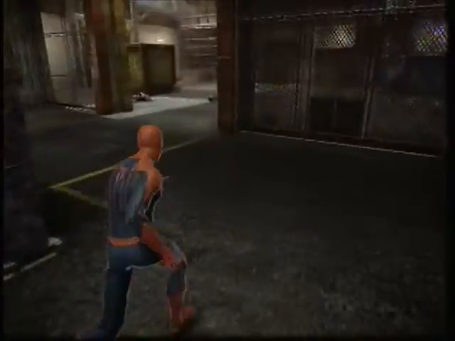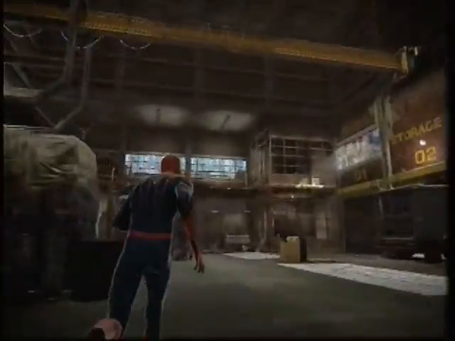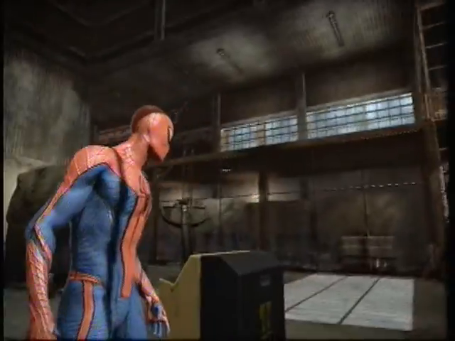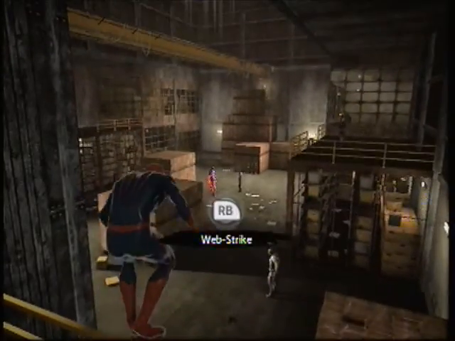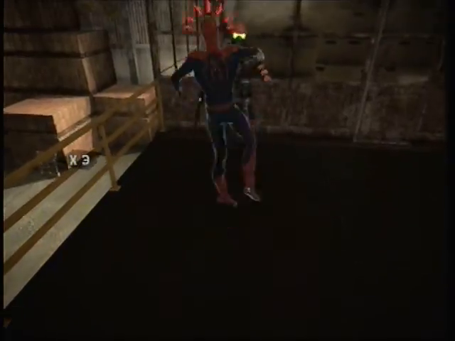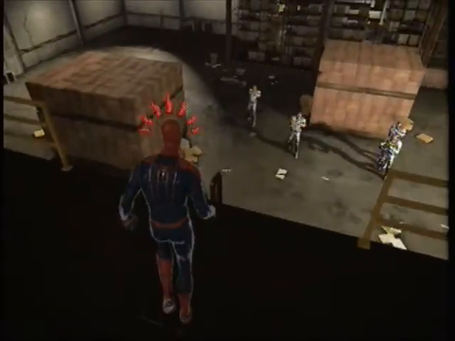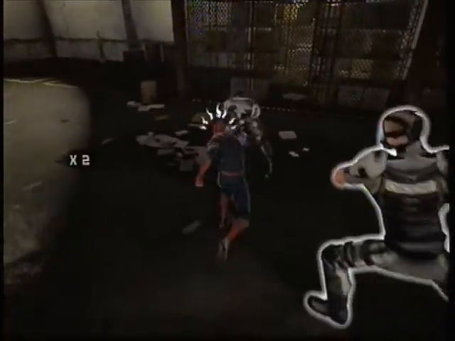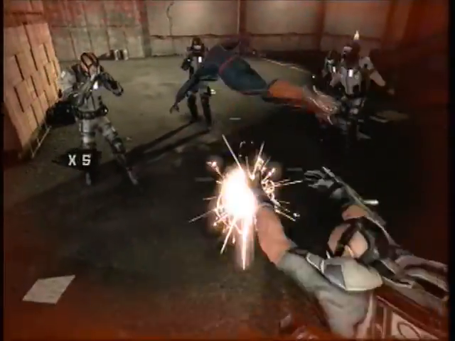Okay, so I think... Do I need to get something? I don't remember. Oh, I think I remember what to do. Okay, so we want to go up there. Okay. So that guy has a gun, so I'll take him out first. They also have little needle guns, so you can't stick up there, so you have to fight hand to hand, which is kind of annoying. But it makes sense that they wanted to do that to make the gameplay work.